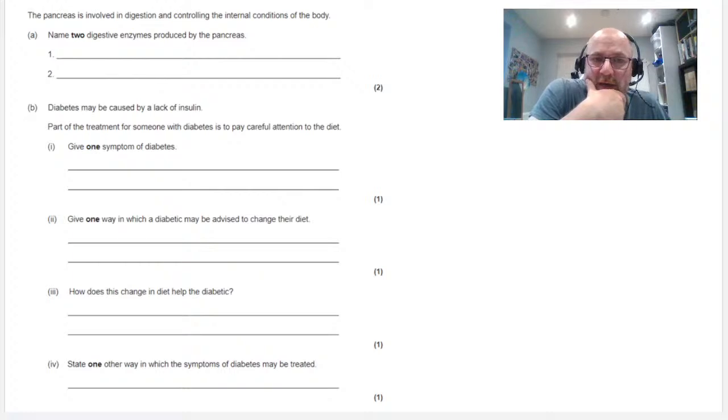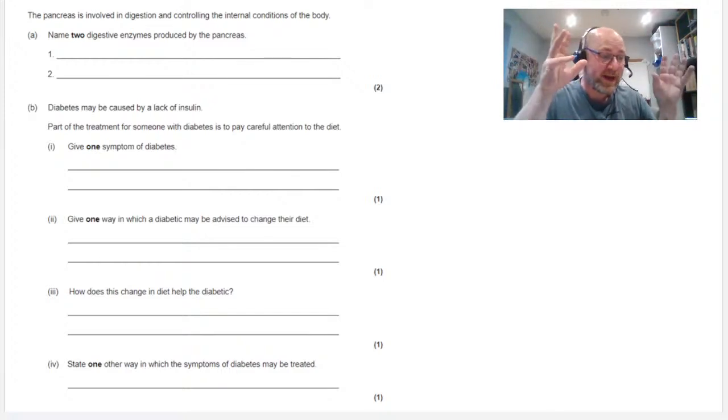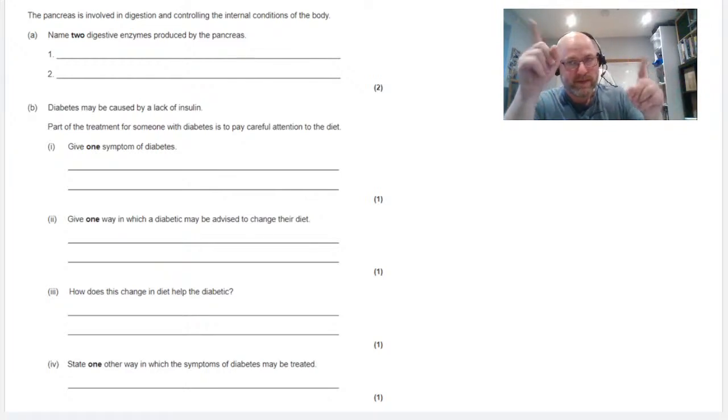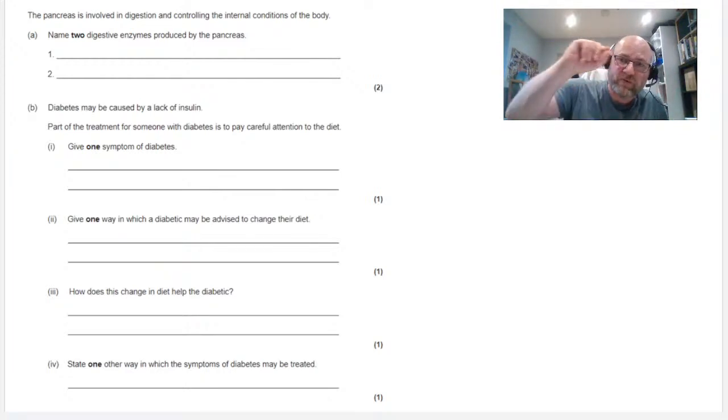Because they don't have energy. Give one way in which a diabetic may be advised to change their diet. How would you change a diabetic's diet? And then we're going to do menstrual cycle straight after this. Yeah, healthy food. Now, if you're being a bit more specific, which foods do you want to cut out? Less carbs. That's it. Less carbohydrates. Complex carbs, rice, pasta, bread, and also simple carbs, which is like sugar containing carbs.